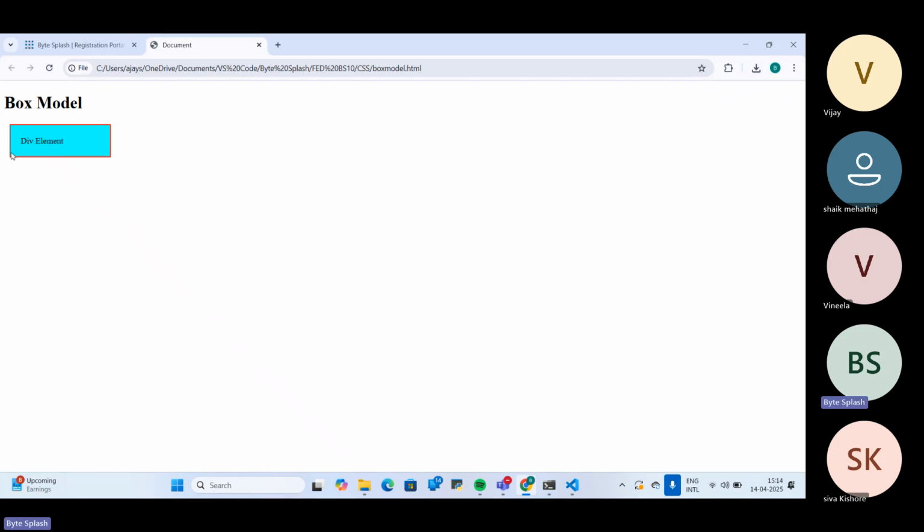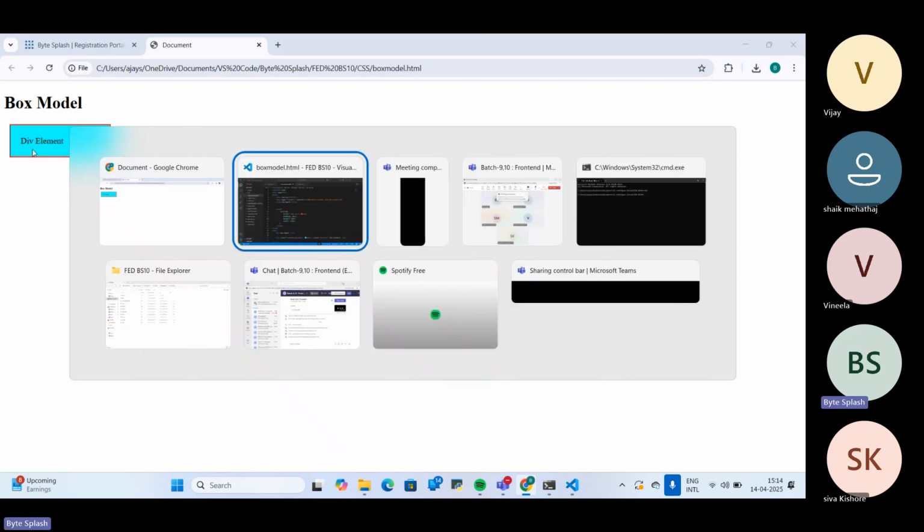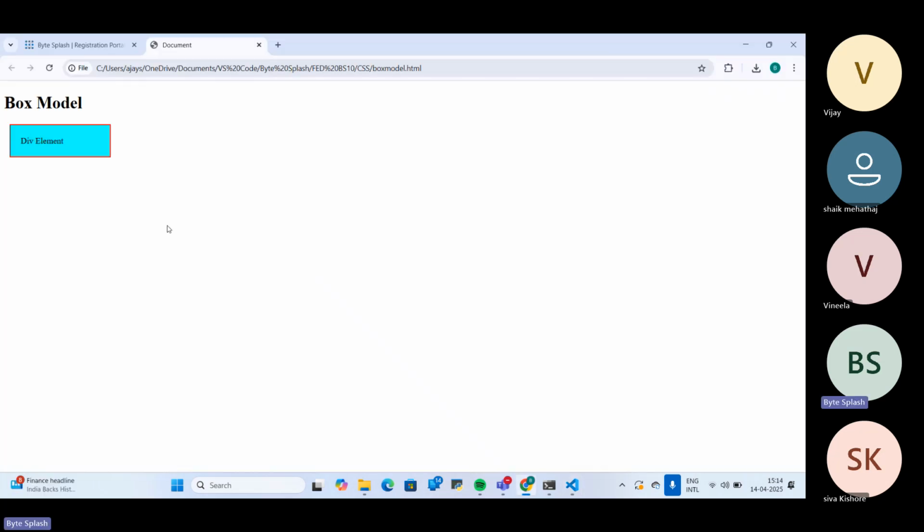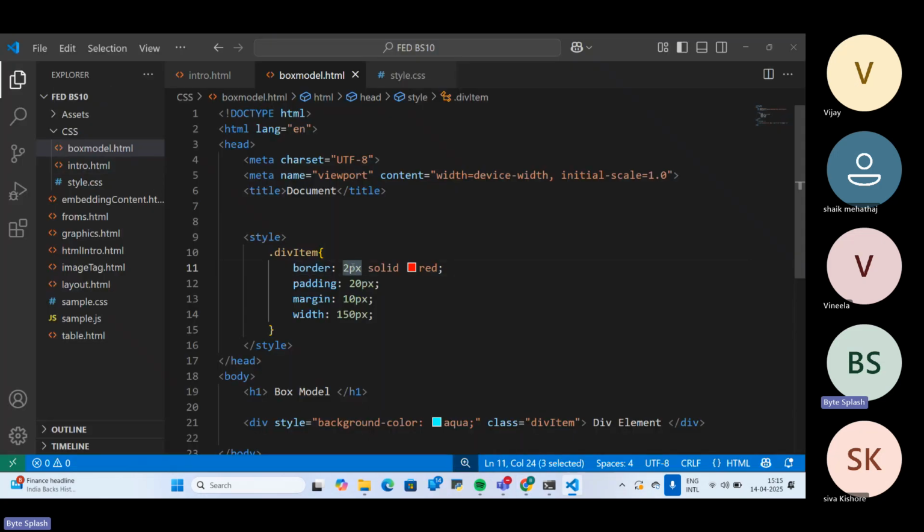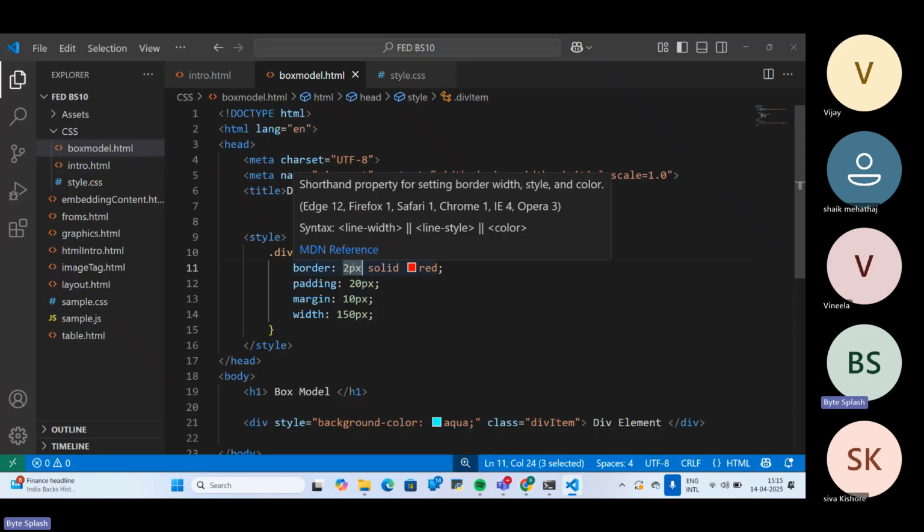Here I have just applied some styles on this element. Border is the line around the outside layout of the element we have created. Border will accept 3 values. The first one is border thickness.